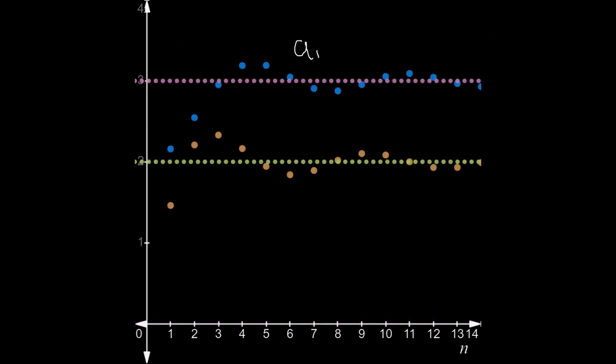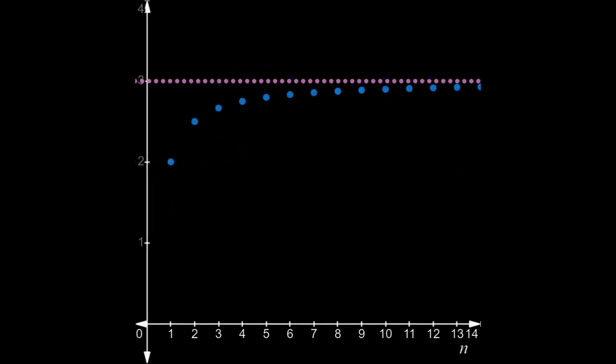If we have one sequence that is always greater than the other, so a sub n is greater than or equal to b sub n, does that mean that their limit is always greater than or equal? If we have a sequence that's bounded by some value, like in this case 3.5, if all of our terms in our sequence are less than 3.5, does our limit have to be less than 3.5?